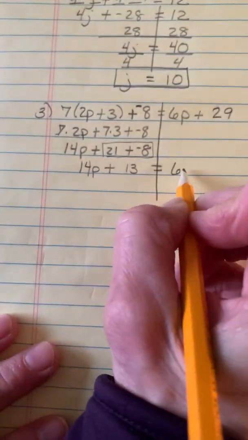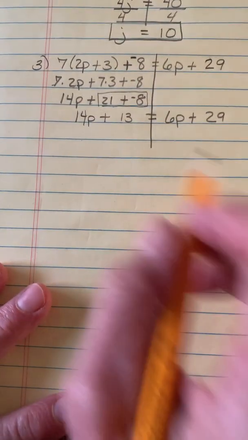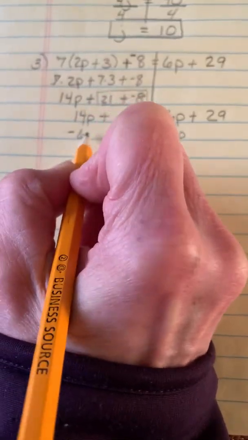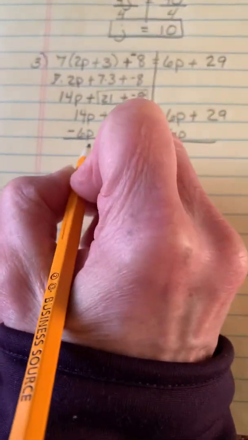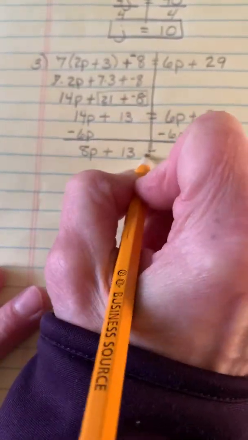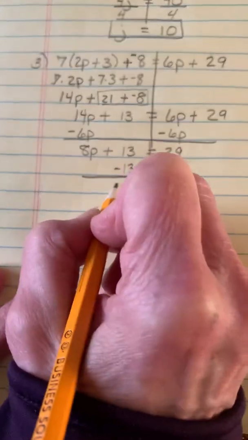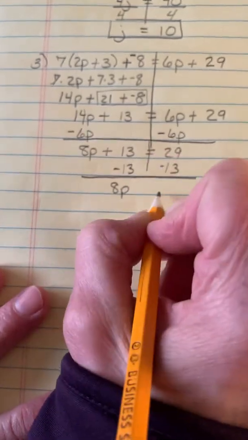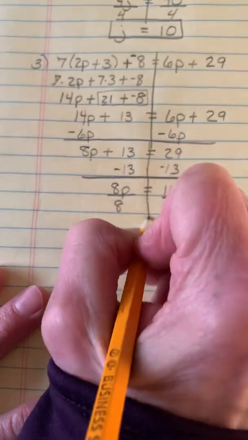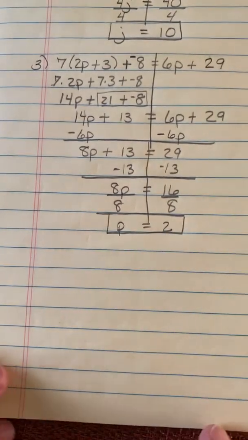Now drag everything down on the other side. I don't need to drag it down until I'm ready for it. Otherwise it gets too busy. Go ahead, start to move your variable, coefficient. Move your constant. Move your coefficient. Done. Check.